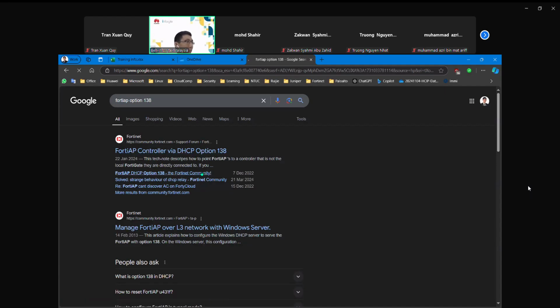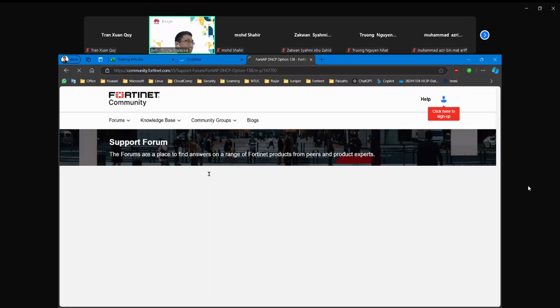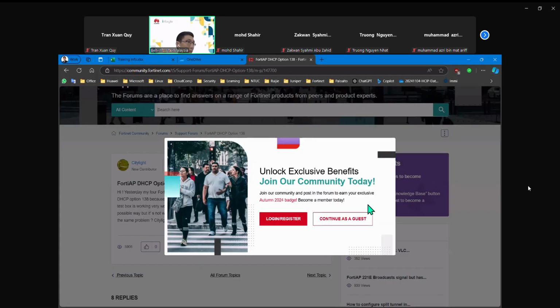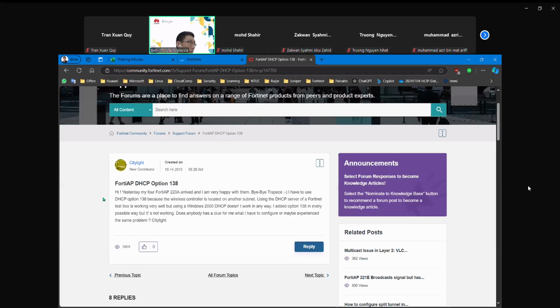One, 3, 8. Yes. Okay, option 138. When you assign option 138 on the DHCP server as you assign an IP address to the FortiAP, the FortiAP sees option 138 and automatically knows this is the FortiGate IP address.